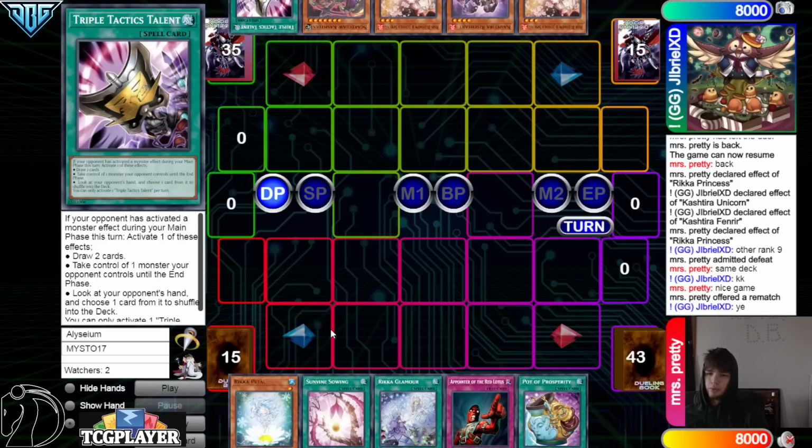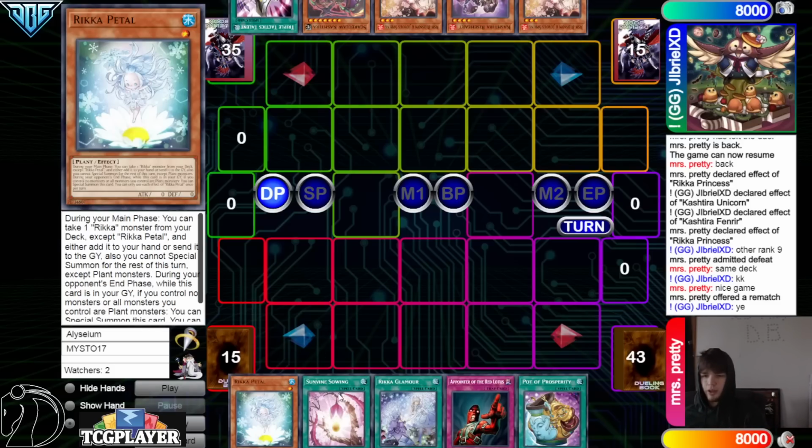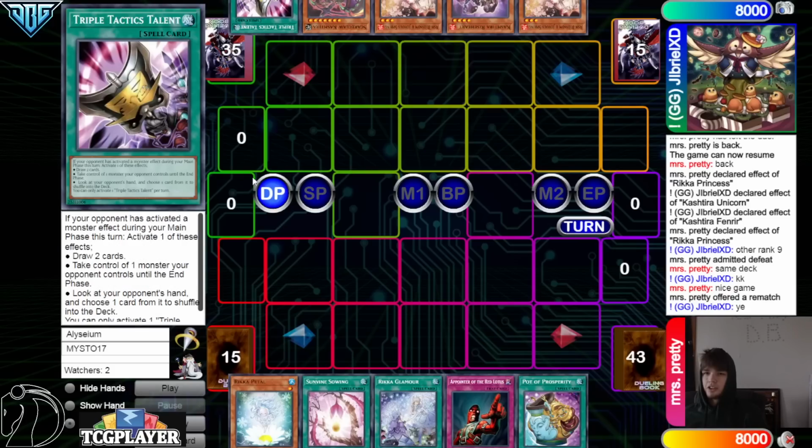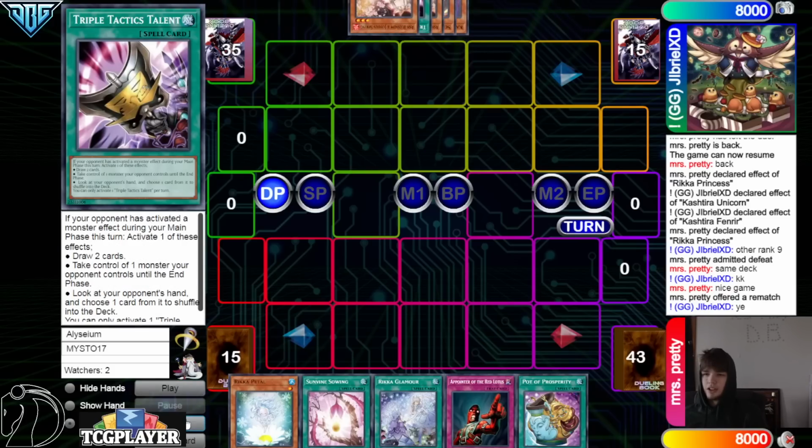But it's a 3v3. So it's $150 to the winning team and $150 being lost by the other team, but each individual player wins $50. And we got Petals, Sewing, Glamour, A Pointer, Prosperity. They have Ash, Rise Heart, Ash, Scareclaw, Kashtira, and Talons.